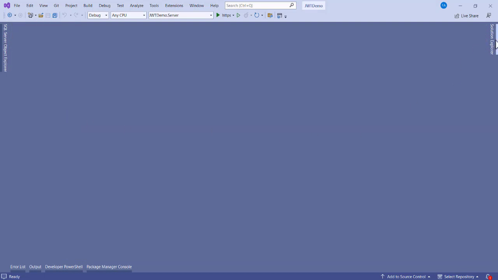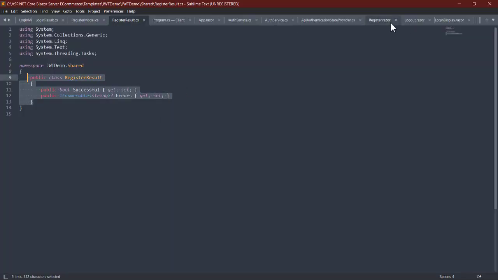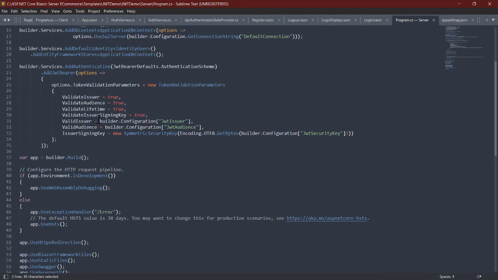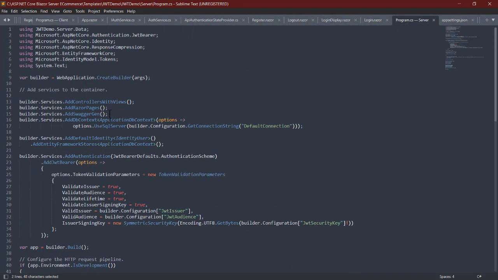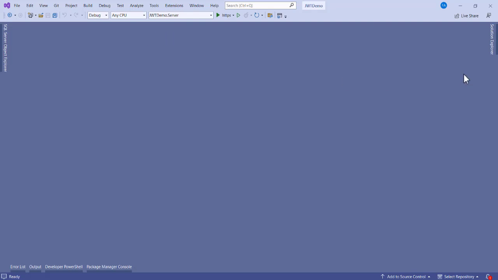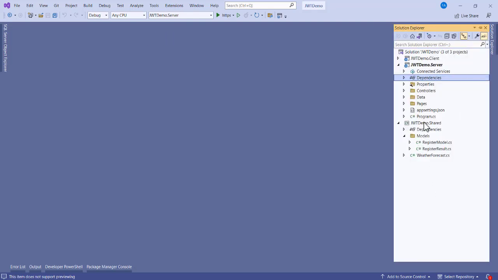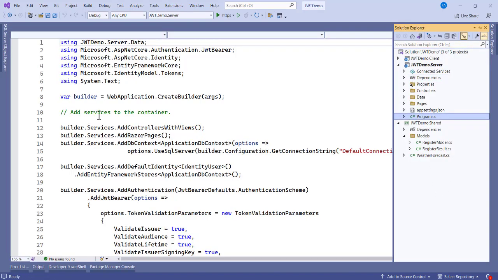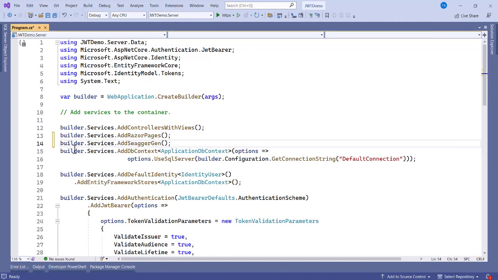When you are done, let's go there and register this service. To register this service, the first thing that we need to do is quite simple. We need to add these two. So add Swagger Gen. In Solution Explorer, open the Program.cs file, and in here we can add the next line: services.AddSwaggerGen.